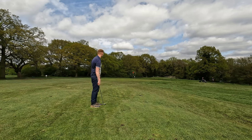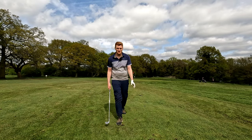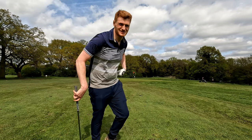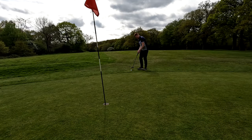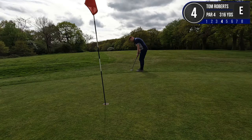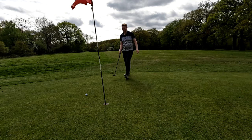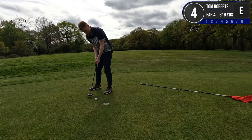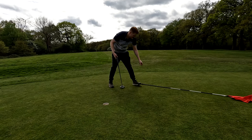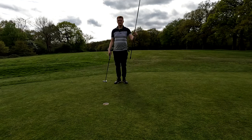Oh my God, that is a little short, maybe by about half a foot, but I mean, we're pretty close. Got 12 foot for par. Coming out of this fringe is pretty rough, so it could end up going anywhere, but yeah, it came out a bit right, that's fine. Wow, almost missed that. That is a tap in bogey to take us to 1 over through 4 holes.